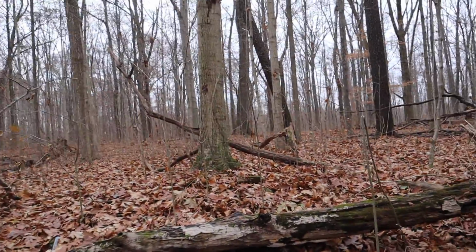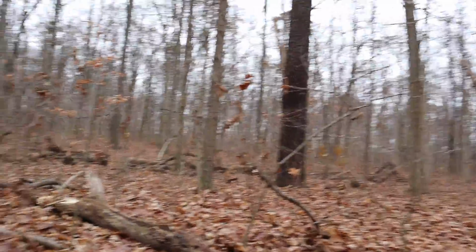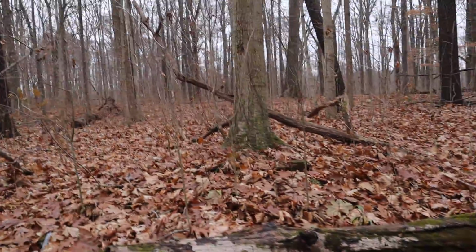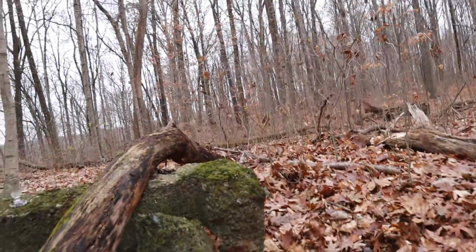And I definitely heard another thump. I don't know what exactly is out there, but whatever it is, it's making lots of loud noises and seems to be picking things up and throwing them. So my only explanation at this point is that someone else is out here with me. Doesn't necessarily mean that they're following me. They could just be out here having fun and for whatever reason decided to throw some things against trees. I really don't know.